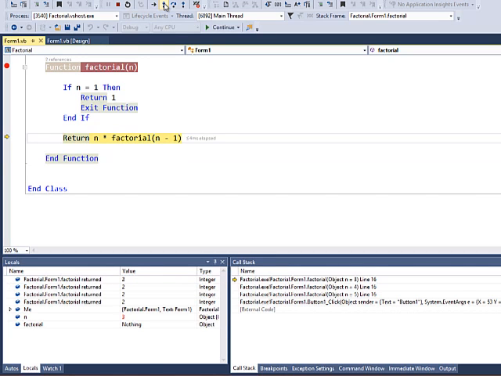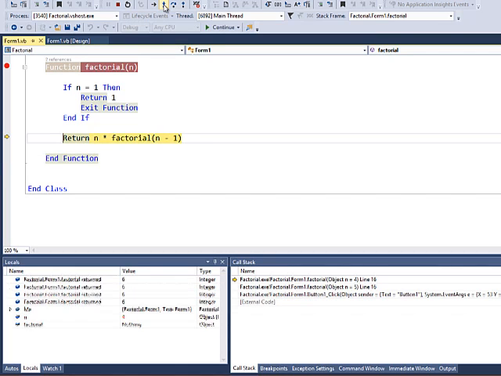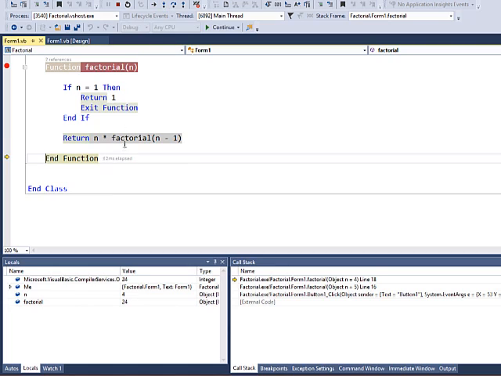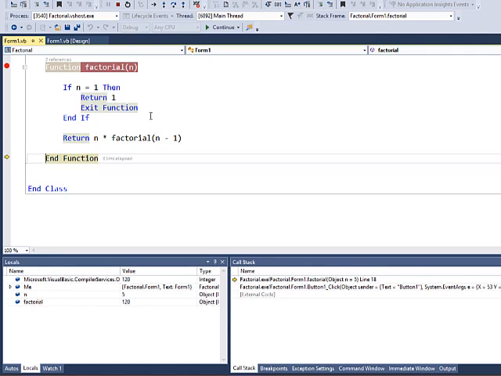We're now back in the third invocation. We can see the call stack being dismantled. The third invocation is now in a position to multiply 3 by 2 factorial. And therefore, I can see here, the third invocation is about to return the value 6 to its caller. Continue stepping, we're back into the second invocation. The second invocation can multiply 4 by the 6 that it just got back. So this invocation can now return 24 to its caller, namely the first invocation, which can now multiply 5 by 24. And the final invocation can complete.